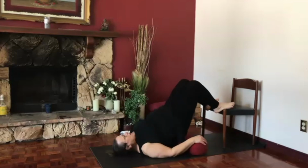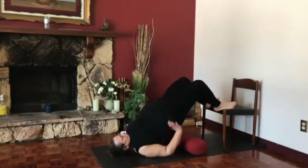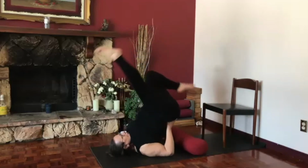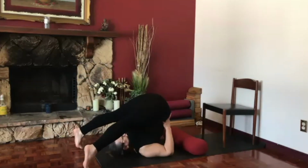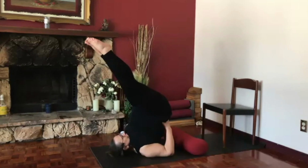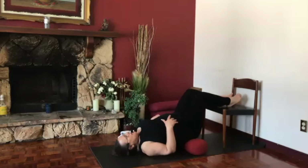You'll push your feet into the chair, and then you can lift your hips up, and here you've got a nice kind of river action going. Now those of you who can, you can bring your hands underneath your lower back and make the pillars of the bridge here. And then from here, you can take yourself up into shoulder stand. Lift your way into halasana. And then roll safely down onto the chair.